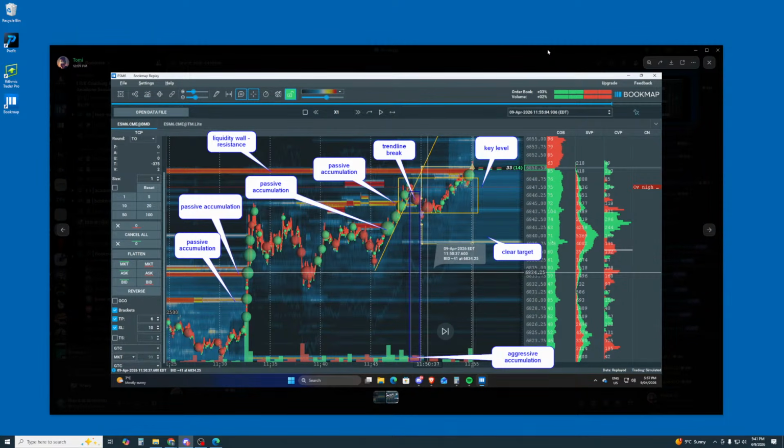But just continue to work on the basics. When you see the basic ones, you'll be able to nail them. And then the other ones, the context ones, that require a lot more context, you may just pass on them. Wait for a better setup. Why risk the money? Or maybe you trade them and you learn from them, like you're learning here, but you're trading with a lot smaller size, if you can, or in sim, and trade them and learn from them.